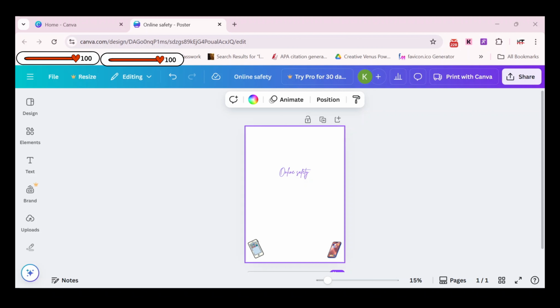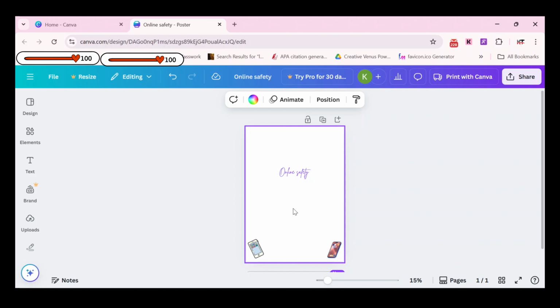Now, with that being said, right? We're basically exploring multimedia design tools to raise awareness about online safety, right? And in order for us to raise awareness about online safety, we need to put on our poster tips about being safe online, right? Now, first things first. When we talk about being safe online, one of the most reliable ones, a person usually uses the term SMART, right? And the S stands for safe. That means keep your personal information safe. So that's a good pointer we could add to our poster. We need to remind users that they should always keep their personal information safe when they're online.